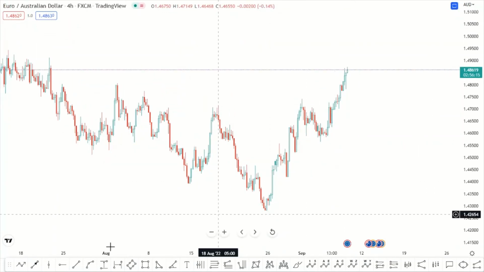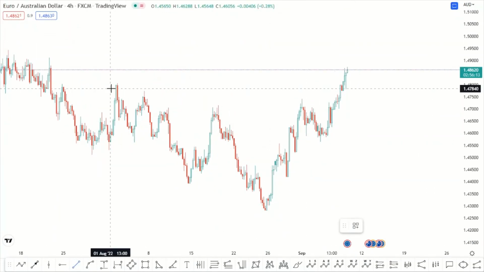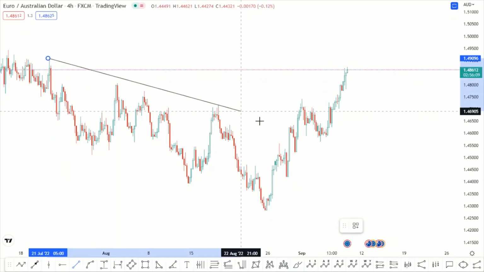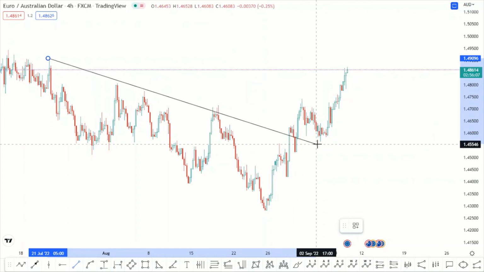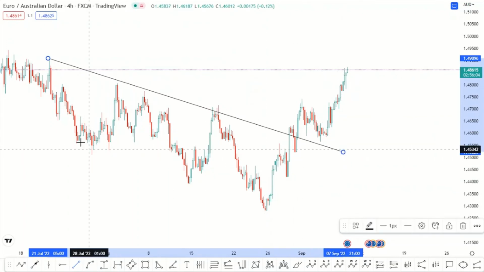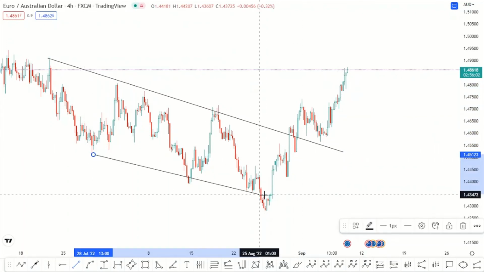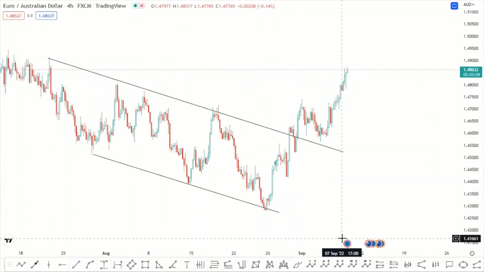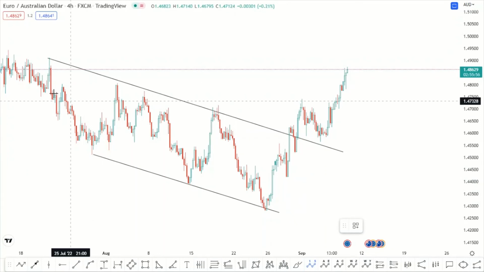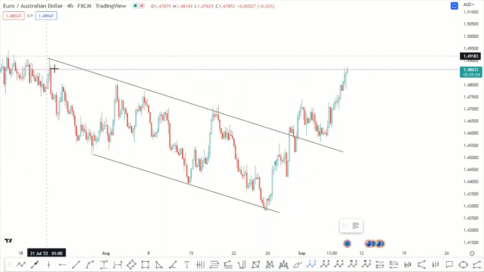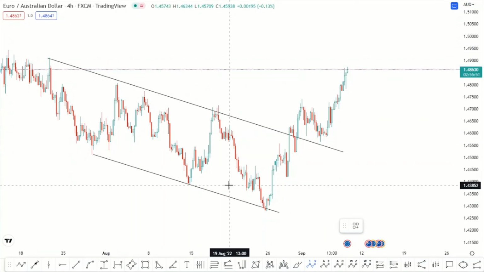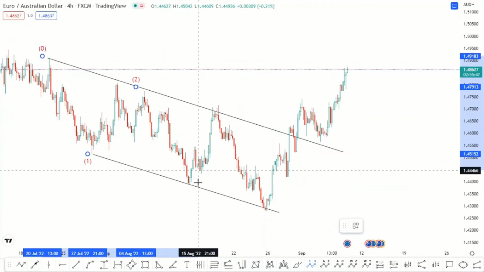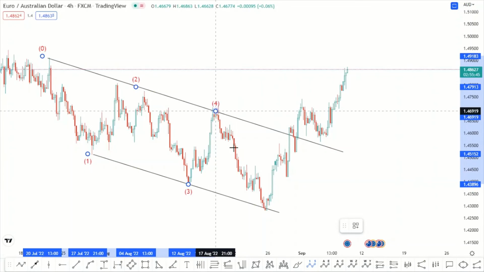This one we want to use the ending diagonal over here, as you can see when we approach this. The ending diagonal converges at the end, but this one did not, so it's a little bit different, but as you can see, inside the ending diagonal we need ourselves some 5 waves, right? So 1, 2, 3, 4, 5. So as you can see, if we start here 0, 1, 2, 3, 4, 5.